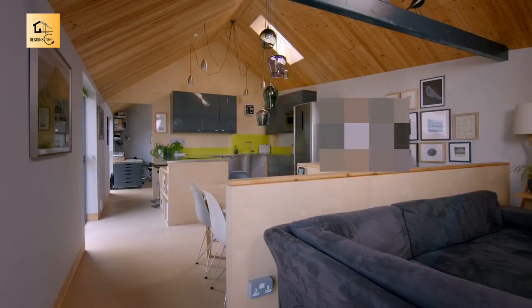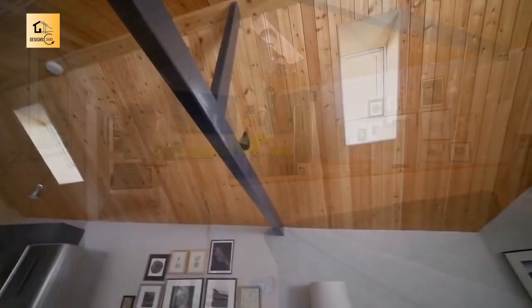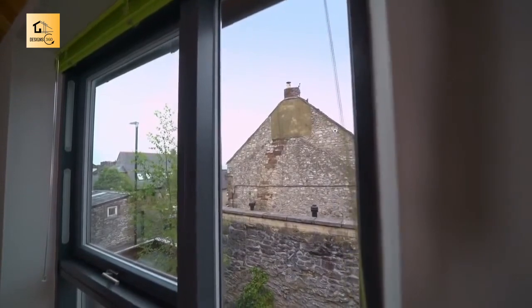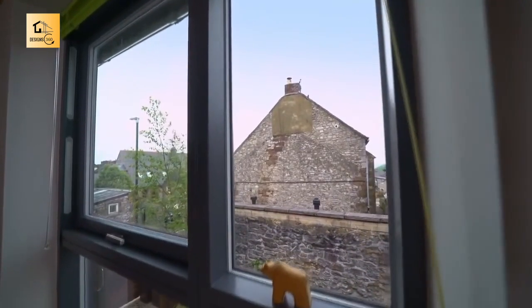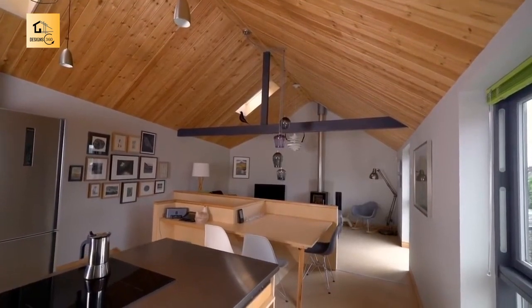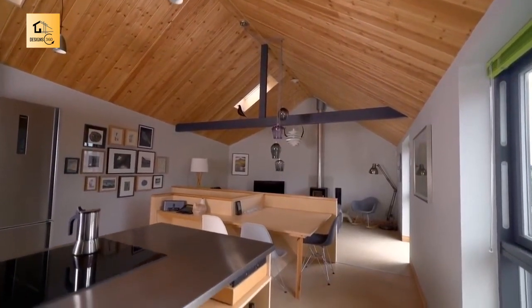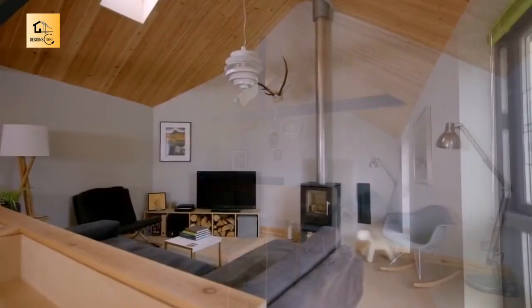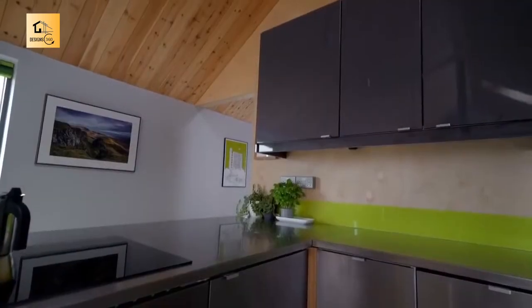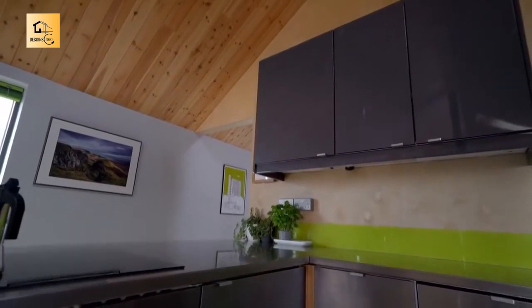When you come up into this space, you can really understand why you flipped the arrangement round. Yeah, by putting the living space upstairs, not only do we get glimpses between the houses to the countryside in the distance, but all of this volume just means that the floor space we've got here feels bigger. This is much nicer this way around. This is the bit you live in, so it's more important to have a view.